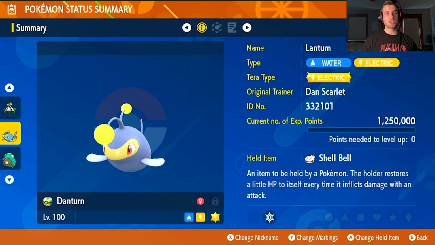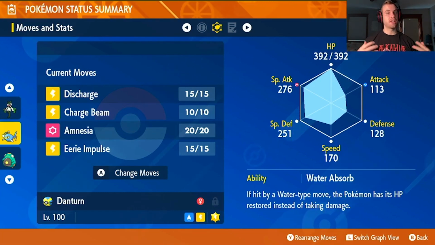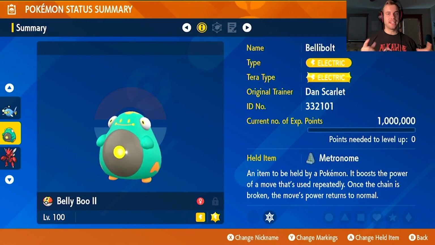Lanturn uses the Shell Bell for some recovery. Thanks to Amnesia and Eerie Impulse, Lanturn is going to be really bulky in this raid. It pairs really nicely with an Acid Spray user like our next counter. Here is our Bellibolt for taking down Walking Wake.